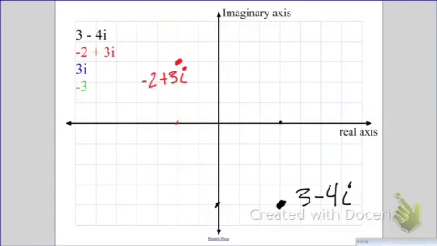For our 3i, it just goes to 3i. That's it. 1, 2, 3. Right there. 3i. That's it. It doesn't go over to the right or to the left for real. And then we all know that negative 3 is just a normal real number, so it would just go right here. No tricks about that one. And that's how you graph points on the imaginary plane. Real and imaginary together.